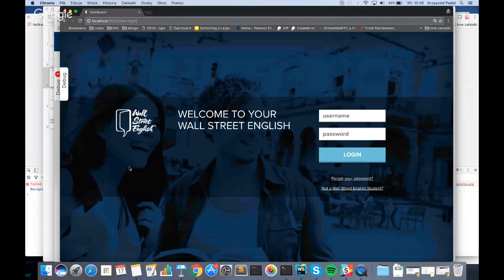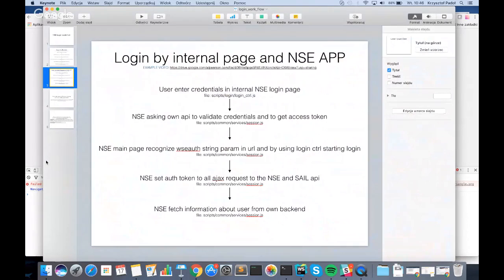It looks really similar to this bubble page, but that was a requirement, that it should look almost the same. In the workflow we have just one difference, because when we're using the bubble login page, they gave us a token.